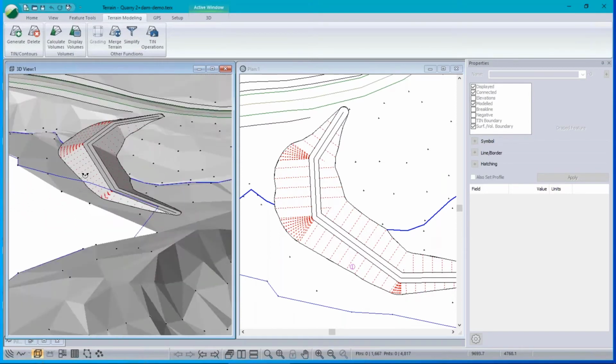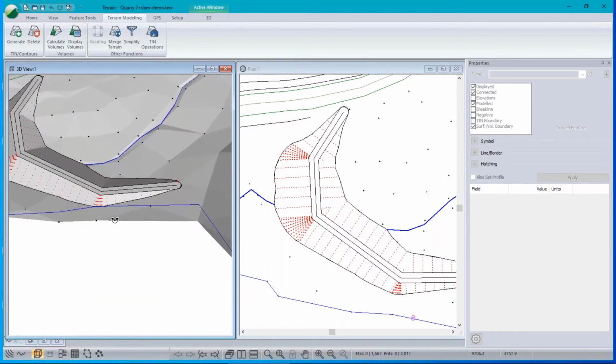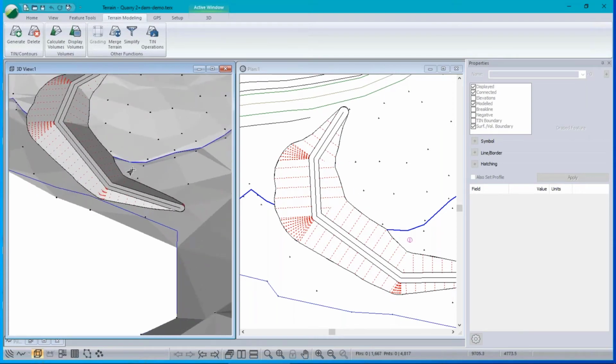When the merge operation happened, it was very careful about maintaining the elevation of the old surface outside the dam. It did that by creating a feature here called a hull feature, which is a 3D breakline feature that was originally draped on the original ground. And then there's another one, hull destination, hull source. So there's some complexity there, but the software handles that for you. You don't have to think about it. Now I've got a surface that represents the dam, and I want to put some water in there. Okay, well, let's just save that.